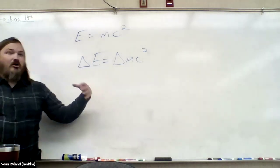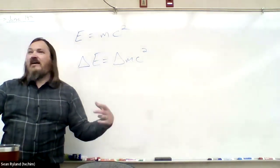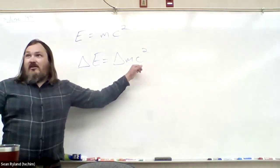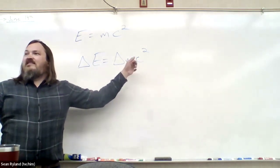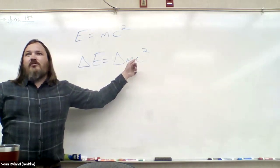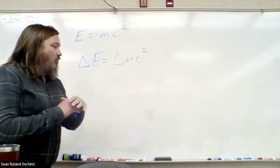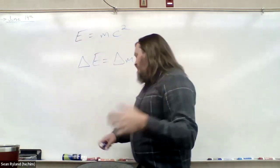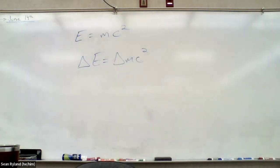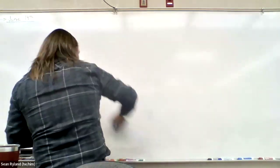Burning ethanol, burning glucose is really exothermic. It's like 1600 kilojoules per mole. Burning gasoline is about 1600 kilojoules per mole too. So we're talking about a factor of 10 to the 6, a million times bigger energy for a nuclear reaction per mole than burning fossil fuels. It's a whole different ballgame when we start involving the strong force and the weak force. All right, we'll run those numbers and look at some context for them as well.